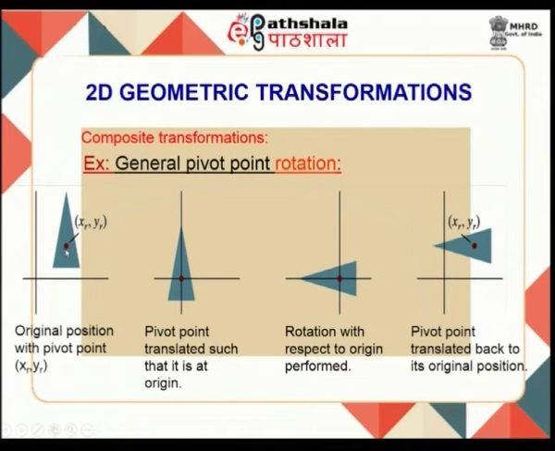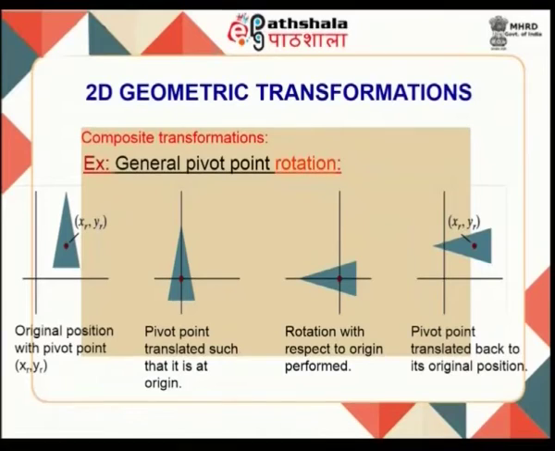So, for this, we first translate the pivot point so that it coincides with the origin. So, the first step is a translation step. We are physically moving the pivot point so that it coincides with the origin, and then we perform rotation with respect to the origin. We are aware that a rotation with respect to the origin has the standard matrix cos theta, minus sin theta, cos theta, 0, 0, 1. So, we can simply use that matrix for rotation here, and in the third step we put the pivot point back at its original position. So, one translation step, one rotation with respect to the origin, and then one retranslation, that is, put it back at its original position.